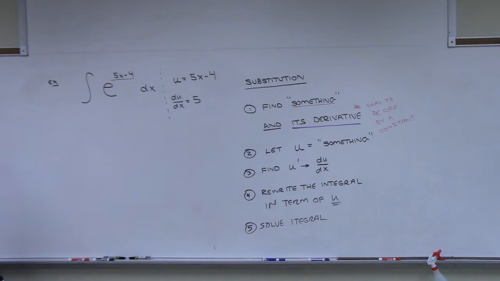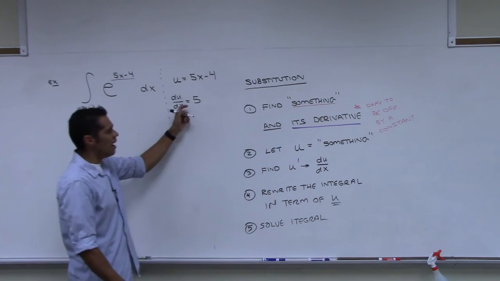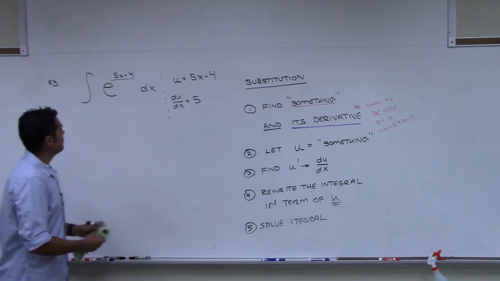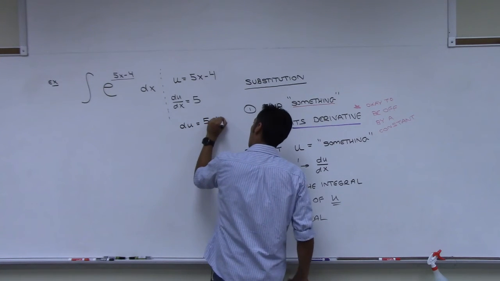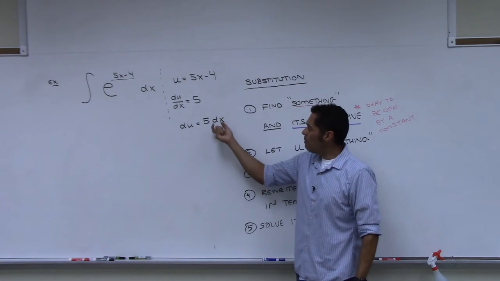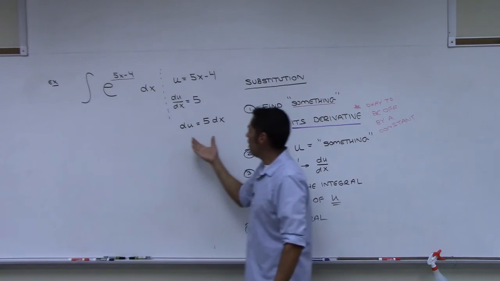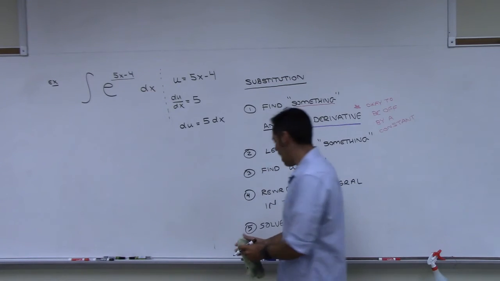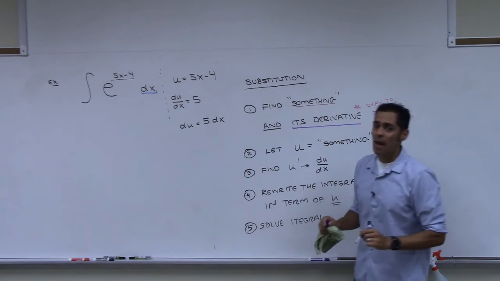So we're off by a constant. That's okay. So I let u be something. There it is. I took the derivative, right? I'm off by a constant. We're still okay. But now what I need to do is play this little game, and we did this just on the previous problem. I multiply both sides by dx, right? And in the last problem, this was 3 dx, wasn't it? And we had 3 dx in our problem. This time, we don't have 5 dx. We already knew we weren't going to have 5 dx. All we have in our problem is dx, right? We don't have 5 dx.